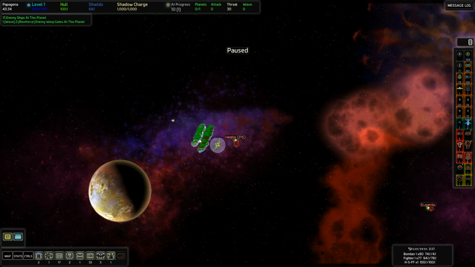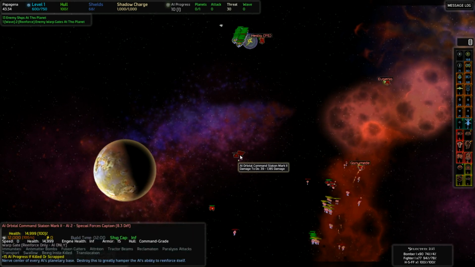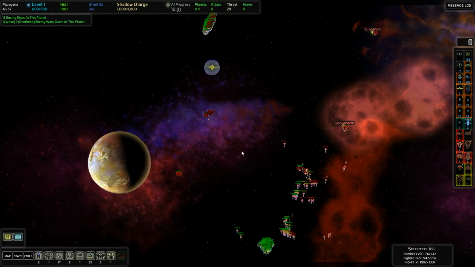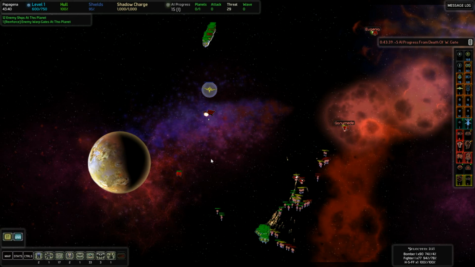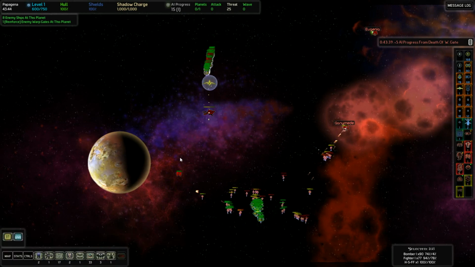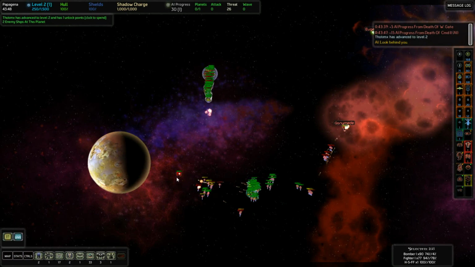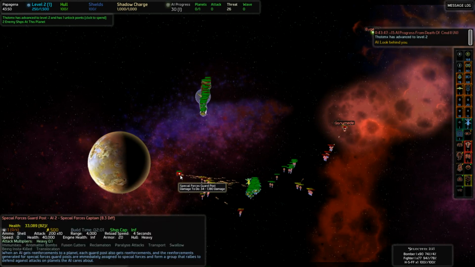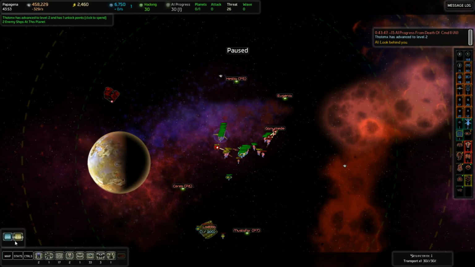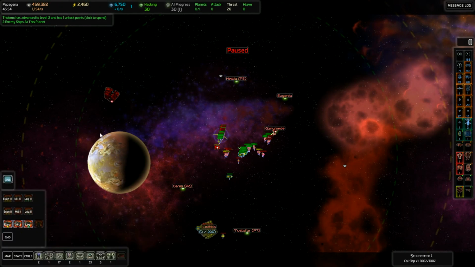There we go. Champion getting a bit of experience. And let's knock out this command station. No, command station. There we go, and we're up to level 2 now with the champion. Oh, and here's our lovely thing that we're waiting for. There we go. And of course I want to build this.